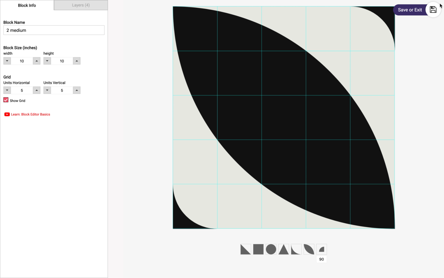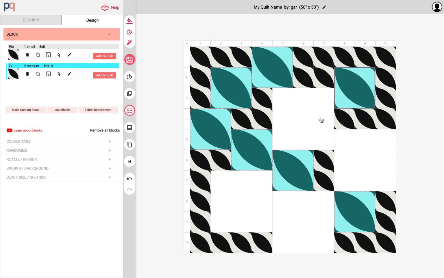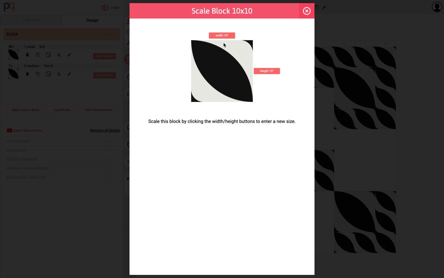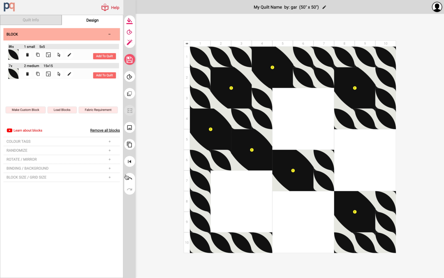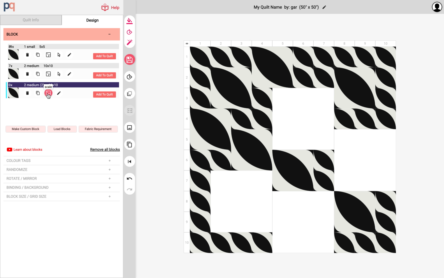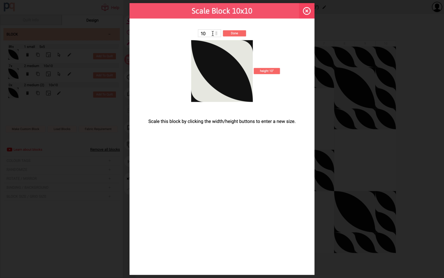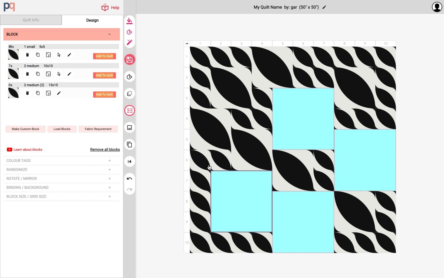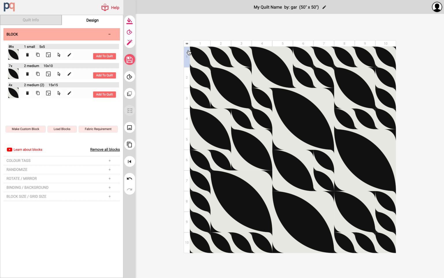All right. And then I'm going to scale this one. This time I'm going to do 15. Then, oops, I think I did something wrong. I should have cloned it first. Okay, so I clone it and then I resize it. Now I'm going to select the size, and apply this one to that, and I think that's pretty much it.